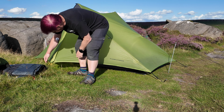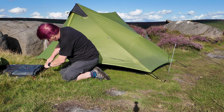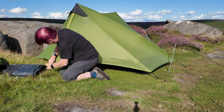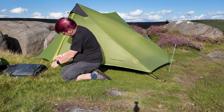Well, I've just got a little cheap carabiner which, no matter how careful you are, always manages to twist upside down. You want the clip part at the top. There we go. And you put the two tent bits on there.